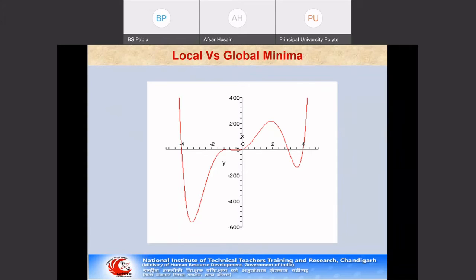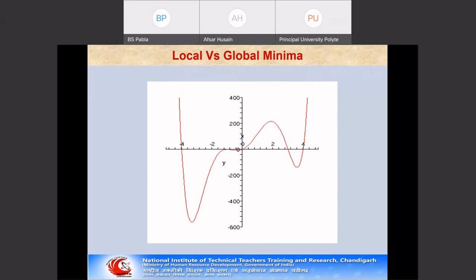The value I get from my experimentation, from my optimization process, that should be minimum. Now within that range, there should be nothing lesser than this. Or the cost should be minimum. There should be nothing lesser than that cost. But what happens? Optimization is basically comparing the current value and the new value. You have a new value, then you have a neighboring value, next value, you calculate. So optimization is based on that. My termination criteria is based on that.